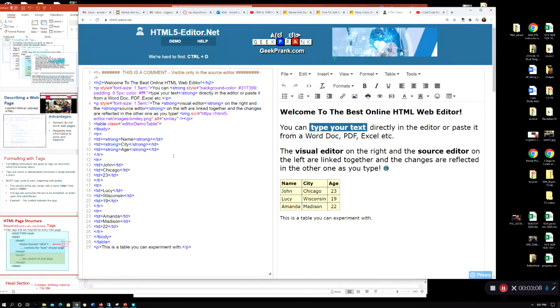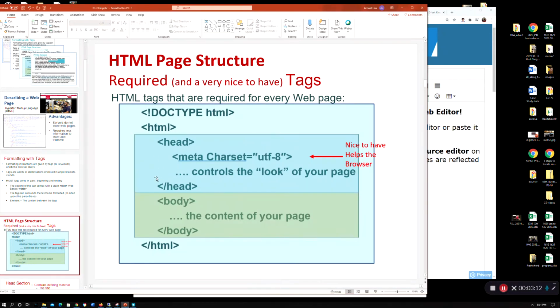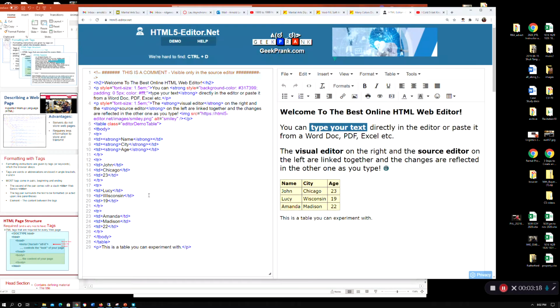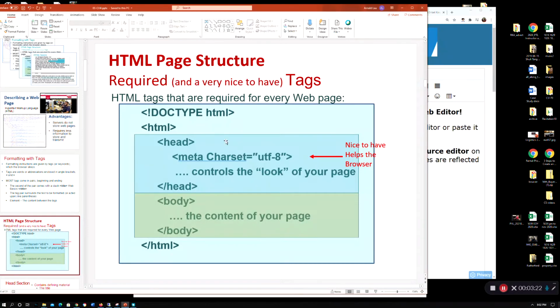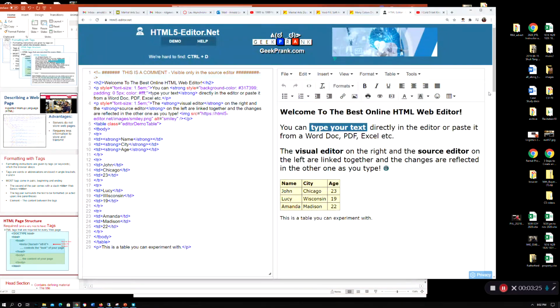It's good for a majority of the work that you're going to be doing. It just doesn't include some of the stuff for a proper HTML page, so keep that in mind if you choose to use this. If you choose to use one of the other editors, depending on which editor, it could have all of the stuff that you need to save it as an HTML page.